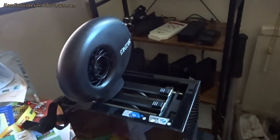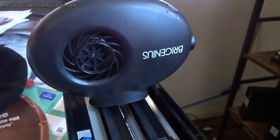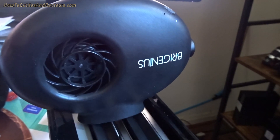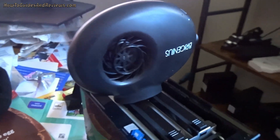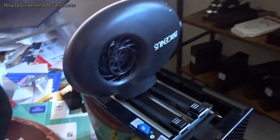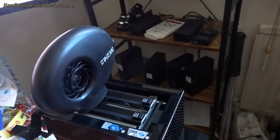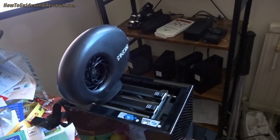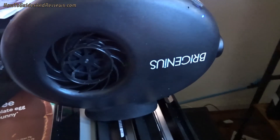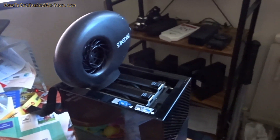Just get a little fan — there are millions of varieties out there. This is just a kids' one they pull around their necks to cool themselves, but it works for this. I didn't have to go out and buy a separate fan; I'm using what I already had. Obviously I'm going to look into getting a small, cheap, quiet fan that can regulate the speed — that's the main thing. You don't want it too fast because it'll be noisy. You want it running at a slow RPM, like 400, so it's quiet.